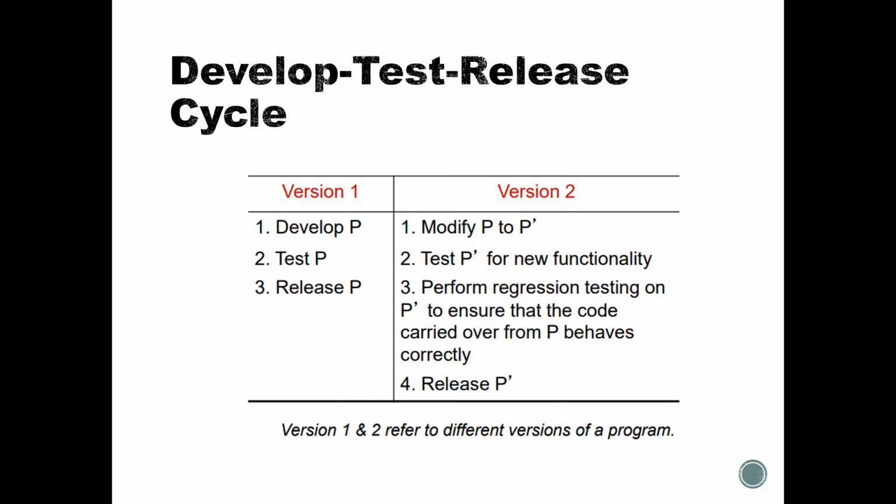So this is the basic objective. You have a version 1, you have developed some program P. Now you need to change or add a certain functionality, but it may happen that because of the new functionality, some other functions are not working in the program P. So now for P dash, you want to ensure that this P dash completely works and behaves correctly, and in that case, we are going to perform regression testing on the modified P dash, just to make sure that P dash works properly and delivers the functionality which we want.